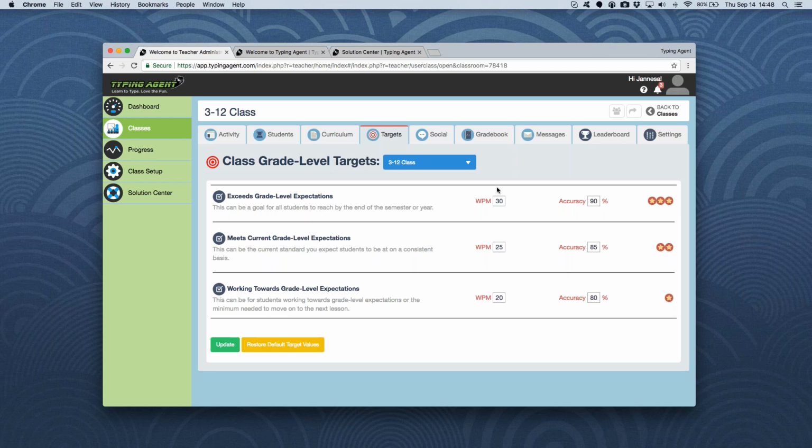Now, while you can change these for your class, your words per minute, I do recommend leaving the accuracy the same unless you have a strong reason to change it. And the reason for that is, based on 5 years of data looking at it in the program, we found that anything below 80%, students can make so many mistakes that they're not really incentivized to strive for that higher accuracy and still get a reward. So if it's less than 80% and they can still get 1 star, I don't really need to try that hard.